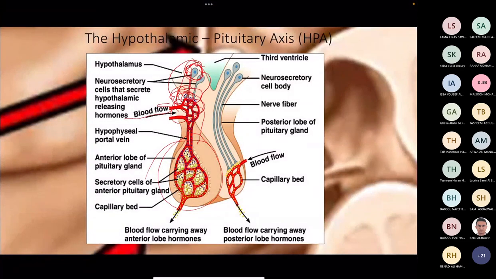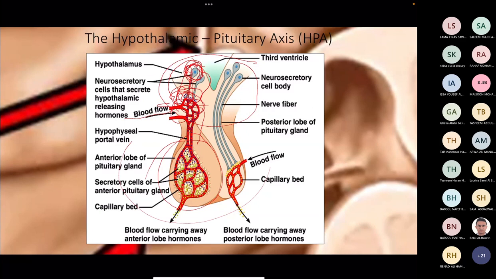Okay. As we said, let's repeat it a bit. As we said, we have the hypothalamus and we have the pituitary gland. For the anterior pituitary gland, regulation is as follows. We have blood coming from the body, samples of the situation, what is happening in the body. We have hypothalamic cells or neuronal cells.